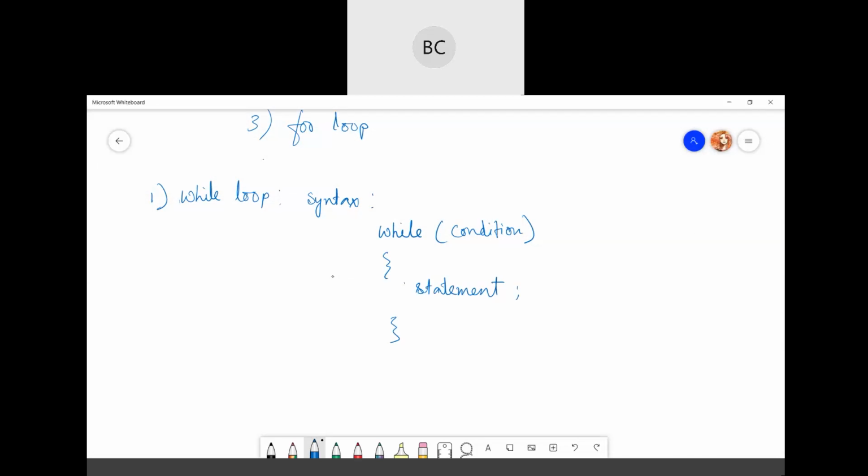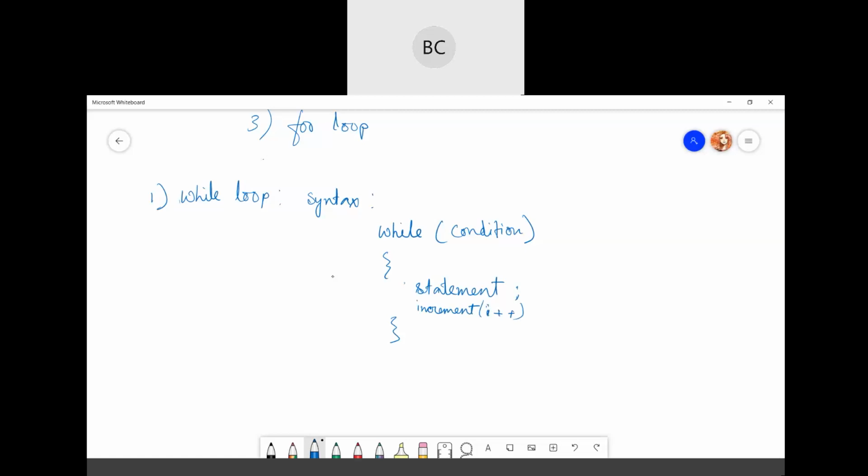Another very important thing: in most places you will see the syntax just like this: while, condition, then statement. But one very important thing missing in most places is the increment. Increment of loop. Increment means it can be i plus plus and so on.